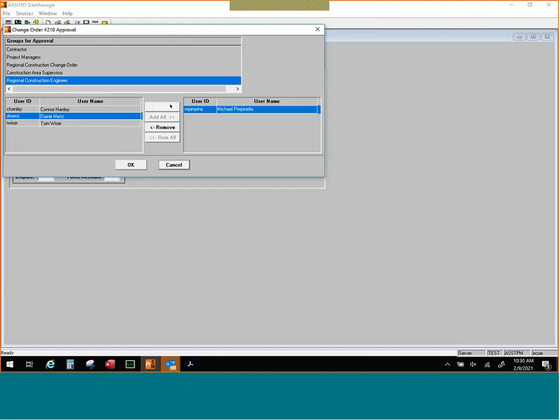Now, for the sake of training purposes, I've set this up with these people. It varies project to project, region to region, and you would set it up as per your regional for your job, so to speak. All right, and then we would click OK.